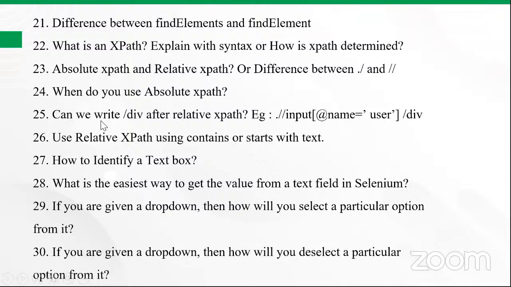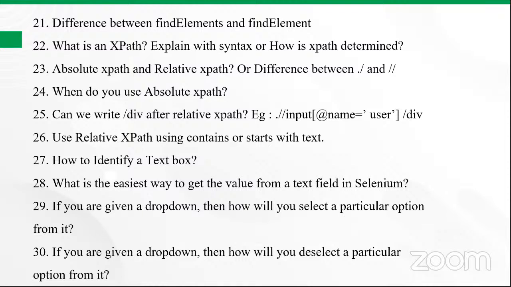Can we write /div after the relative XPath? Definitely yes. For example, you write //input[@name='user']/div. This statement will first identify the element with the input tag and the name attribute as user, and the div that is next to that will be identified.